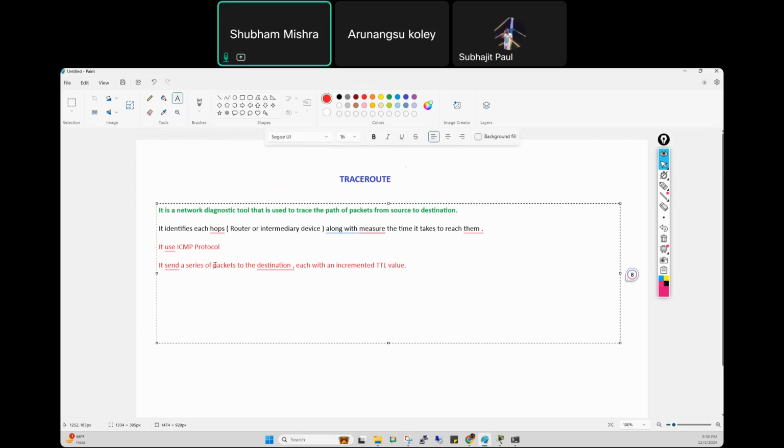I hope everyone knows now. The TTL value is part of the IP header. Right? So with the help of the TTL value, you can easily identify कि बीच में कितने हॉप्स थे. जितने हॉप्स होंगे उतना TTL value क्या होगा भाई? Decrement होगा. Decrease होगा. I already told you, whenever your packet crosses from one hop to another hop, your TTL value will be decremented by 1. Tell me, yes or no? Yes, sir.